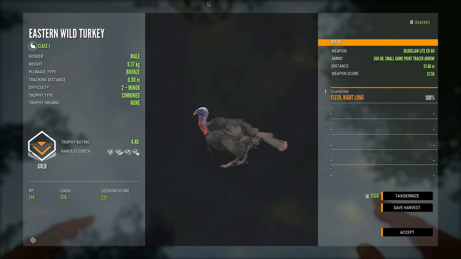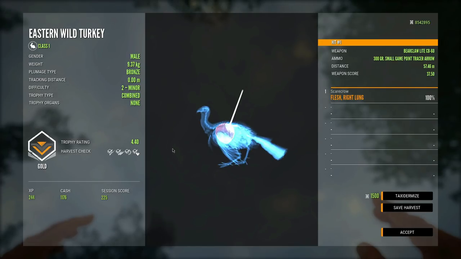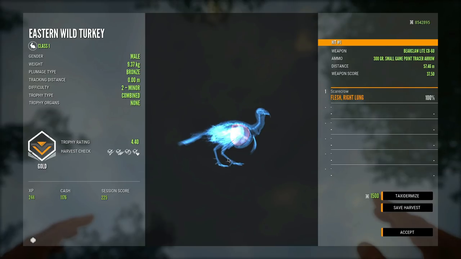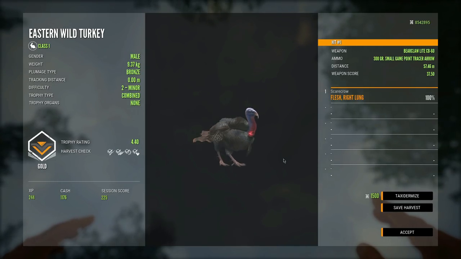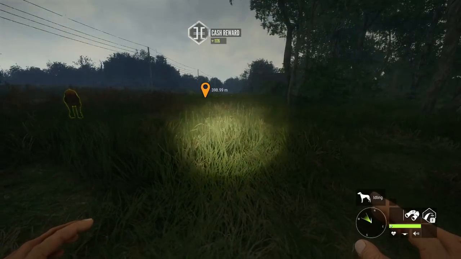But this guy is a gold 4.40 once again. Man, we are getting a lot of 4.40s today. But no diamonds and not even a 4.50. But a lot of really good turkeys nonetheless. This will be good respawns. Hopefully some of them will respawn as something bigger.